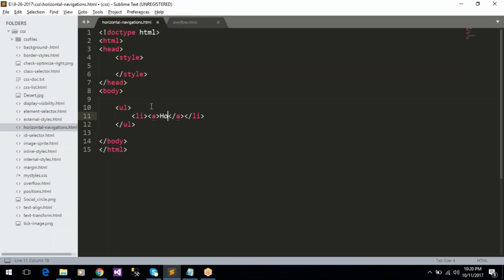In the anchor tag, home, href, empty path. Next, another li tag.